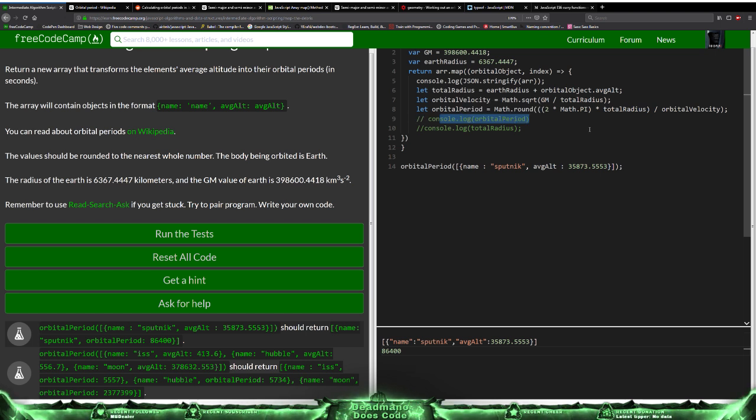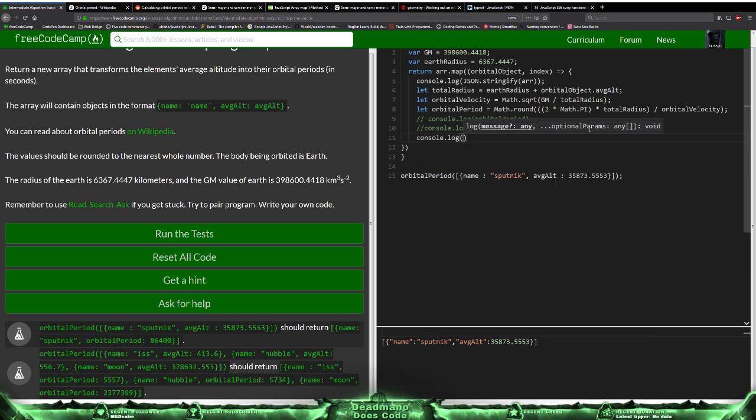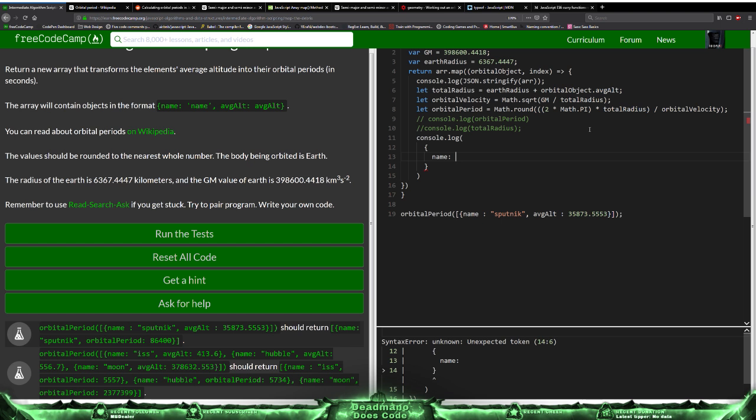So let's test this quickly. Should be name, and then the orbital object dot name.